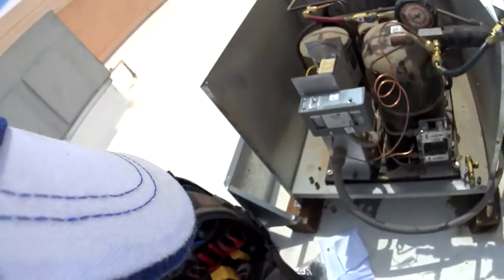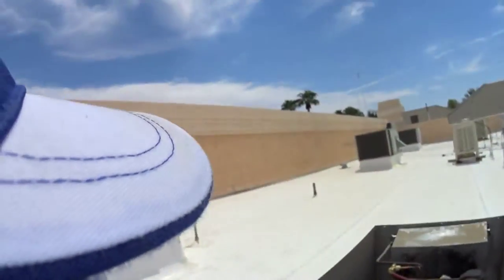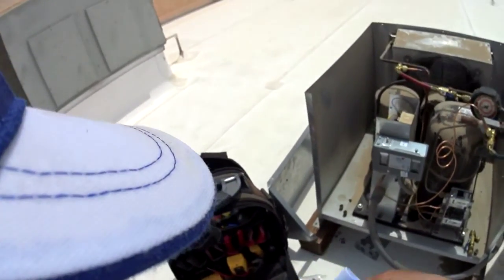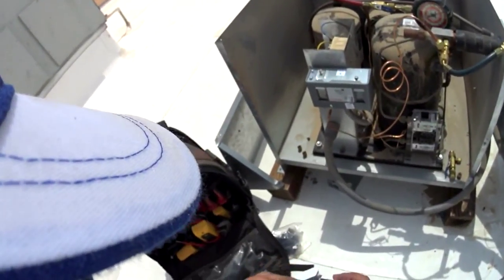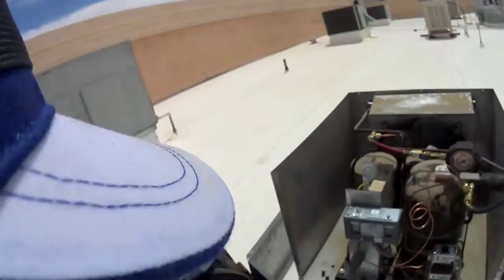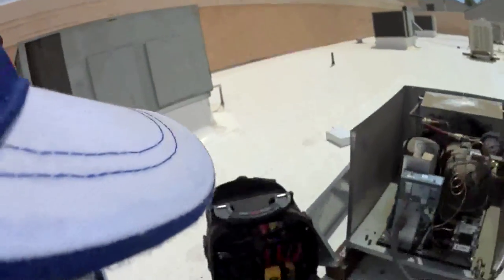Go back over to that other unit to get my gauges off of it, because I'm not going to be doing that motor repair today, because Trane only supplied one of those motors inside any of their warehouses in the valley, and I was putting the only one on will call. But as I was putting it on will call, somebody else from another company had ordered the same damn motor, and now it's not available to me, so oh well.